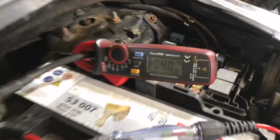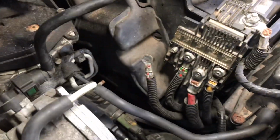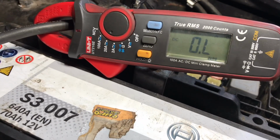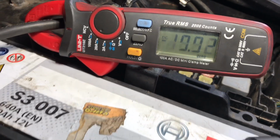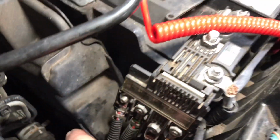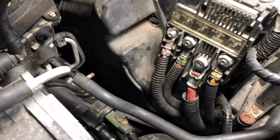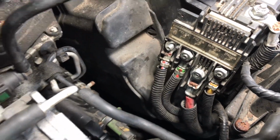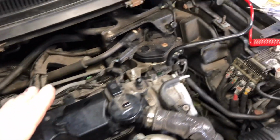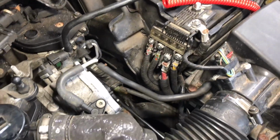You can actually see, at this stage, we're only pulling 4 amps. But if we connect this guy back up, we're going over limit. So, there we go, we're pulling 16 amps on that wire, whatever that is. So we'll leave that on and shut the car back down. But I'm reading the diagram, it says it's an auxiliary heater. So I'm wondering, is it an auxiliary heater for the coolant system to make it heat up quicker, or for the diesel system? Not sure at all. Don't know what it goes to.